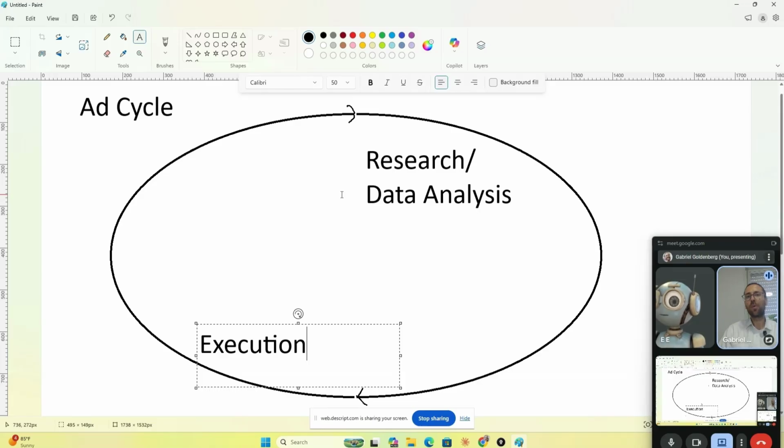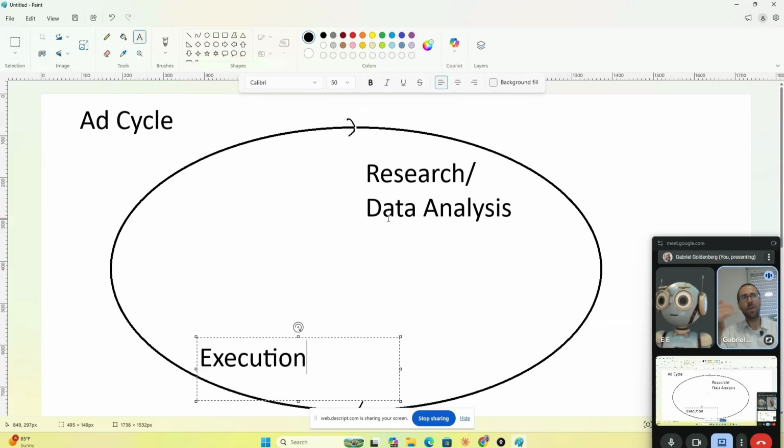So those are times where you'll be doing research, and data analysis I would call more when you're looking, even though research also obviously involves data analysis, I use that here more to mean when you're looking at your own data, for example, search term reports, campaign reports, video sponsored brand or sponsored product video reports, etc., that you can generate through the interface, and then pick that apart to figure out where you're doing well, where you're not doing well, so you can do more of what's working and do less or stop the things that aren't working.